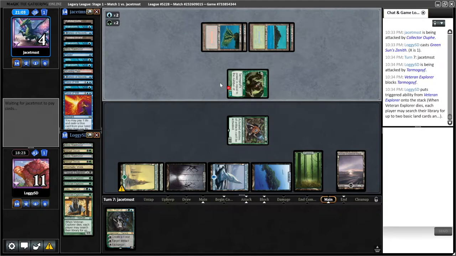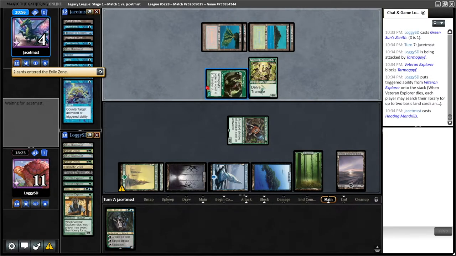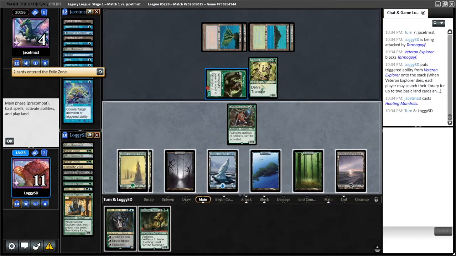What's for four mana in Delver? Oh, Hooting Mandrills, that's fine. Let's see here. I can force a block with the Hooting Mandrills. He's totally out of gas here. So I think I'm gonna play both things, I think is the real answer here.